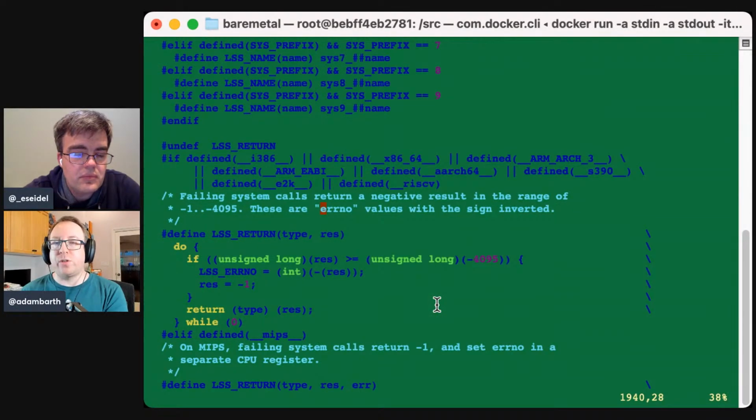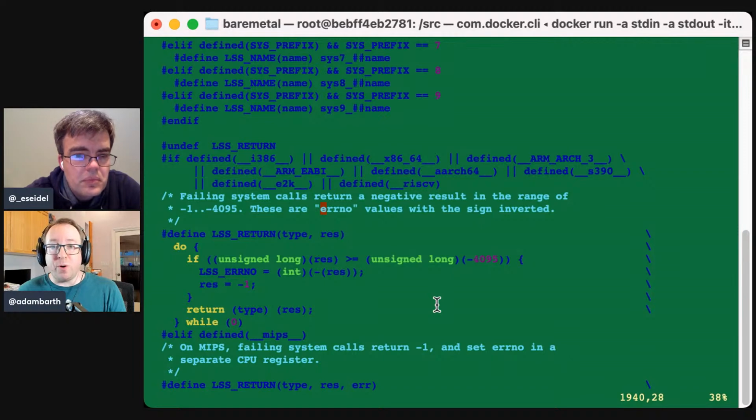it returns its value in a register. So it has a bunch of side effects, and it gives you back one register's worth of data. If you call open, the open syscall, it returns you an integer, which is the file descriptor that you opened. But it can also return you an error. And so usually in C, what happens is you go find the error in a special variable called errno, as opposed to having it come out the return value.